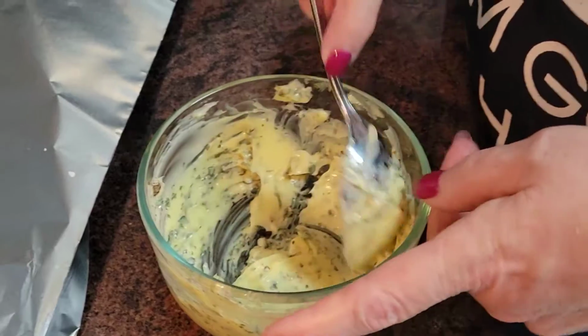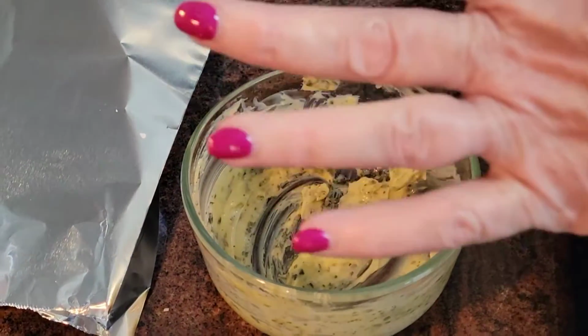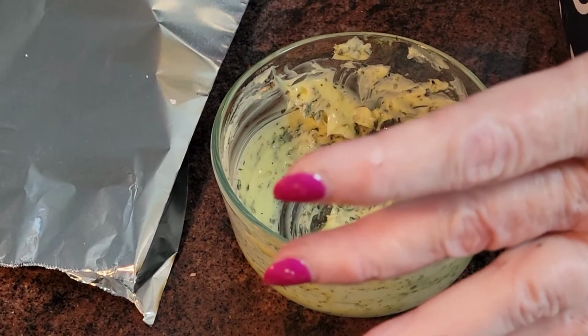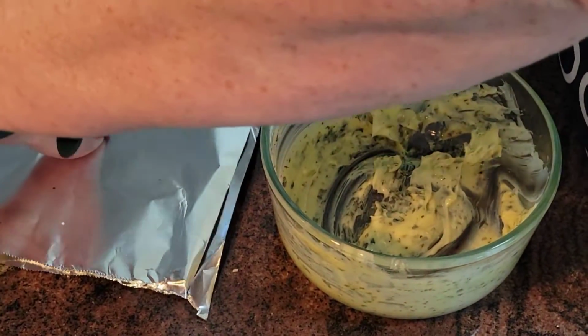And now in theory, and I've done it plenty of times, you can just smear it all over the ear of corn and then wrap it in the foil. But I've discovered the lazy person's way to do this, which is just smear it on the foil.